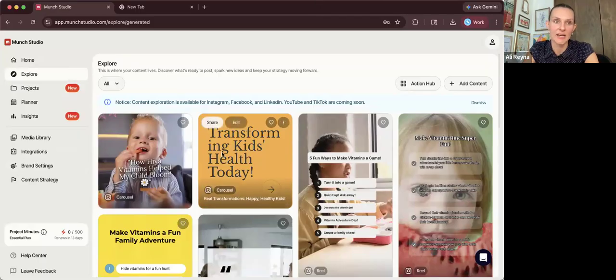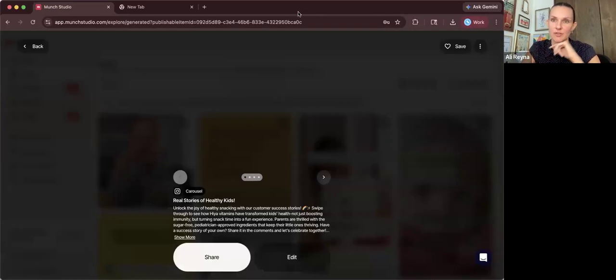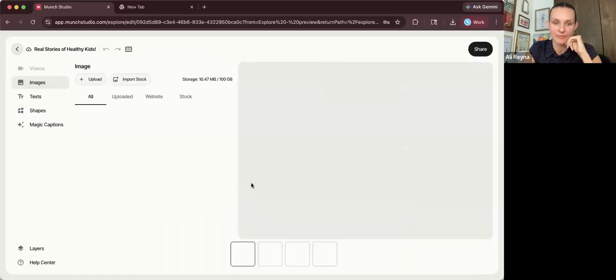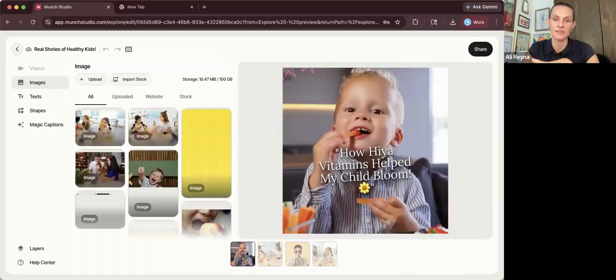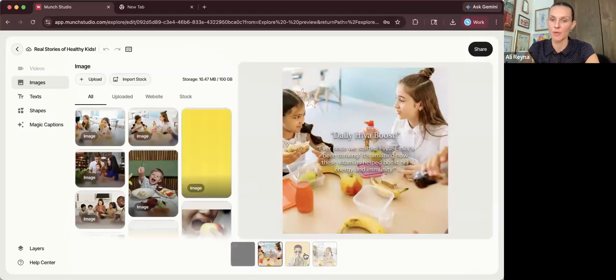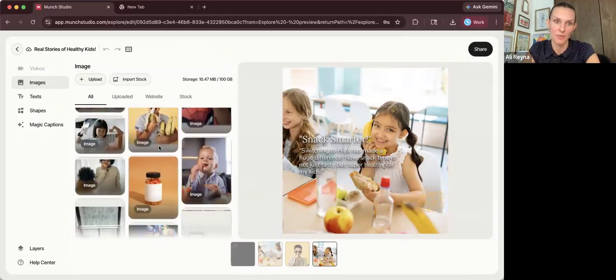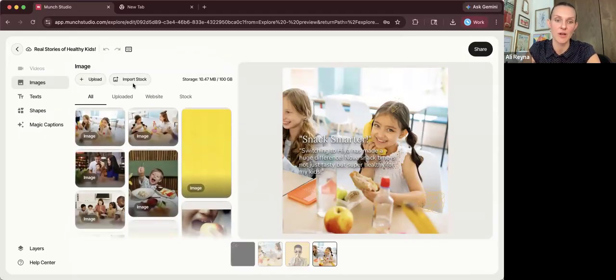But once you're inside of the Explorer page, let's talk about how to update that picture, because I know you said you were having trouble with that. So let's say that we wanted to edit this one. This one is specifically a carousel, and so there's multiple different pictures that are being used here. So you can swipe between each of these and choose the one that you'd like to change the picture of. This is so adorable. But let's say that you want to upload your own. You could definitely click on this and upload it there. It's going to give you recommended images as well, or you can import some from stock.